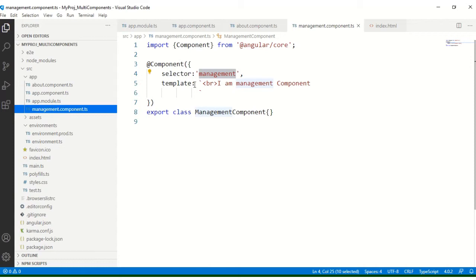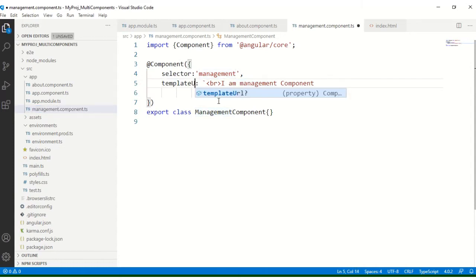I am not using a URL here, I am just using template. If I use templateUrl, then I have to mention the HTML file here.